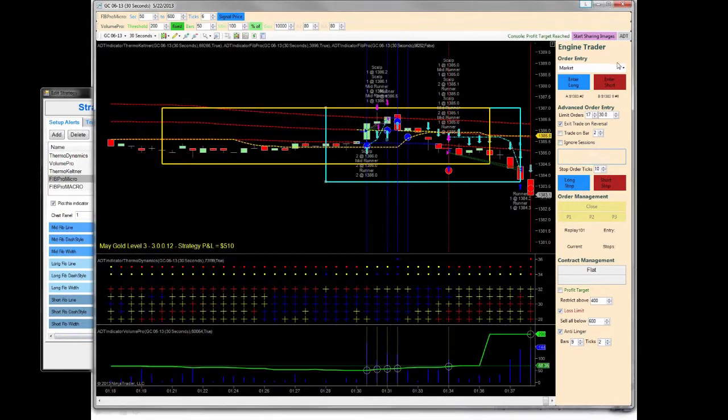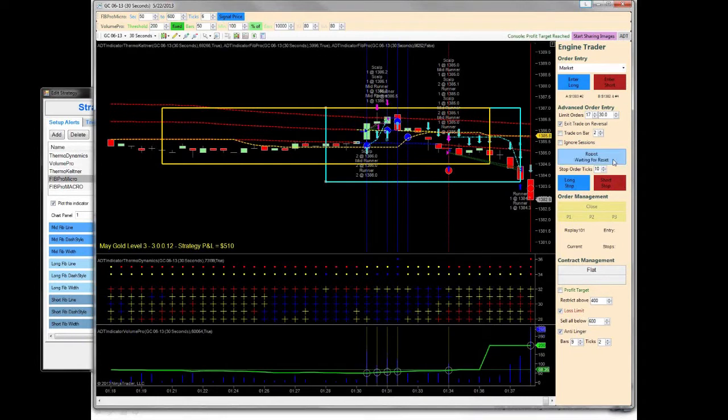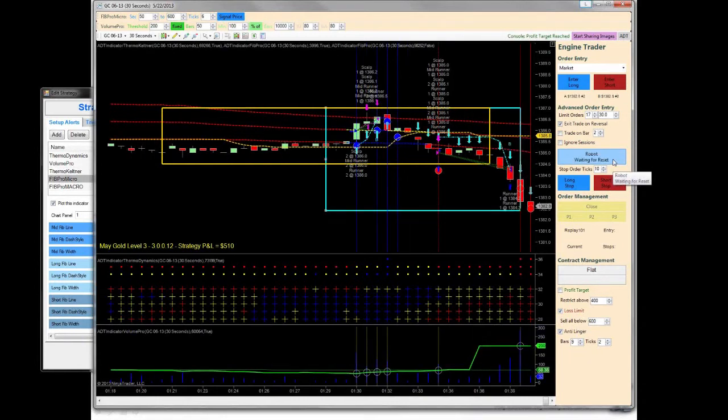If I go back over here to the engine trader, see how the robot button says it's waiting for a reset? That's the one that's highlighted in blue now, and it's flashing and it says robot waiting for reset. It's an important consideration of the way we program this, that after the market moves in a particular direction, we don't want to try over and over again in that direction, because we found that usually the second or third try are in the middle of a reversal. We just don't want to go there. So we have it wait for reset.